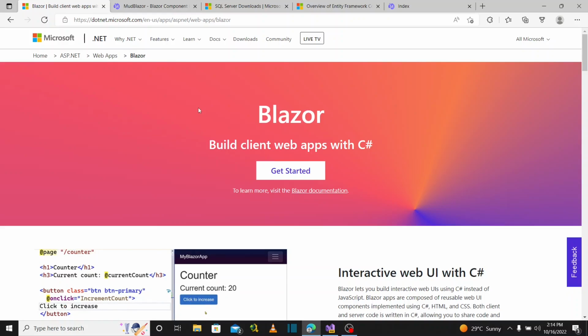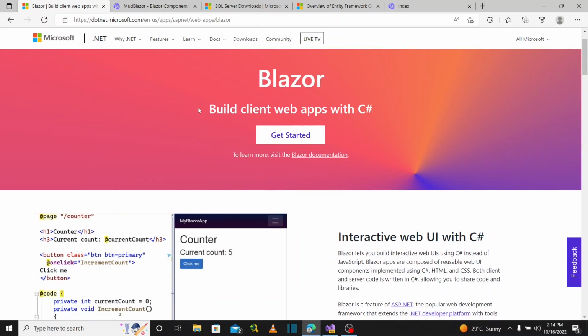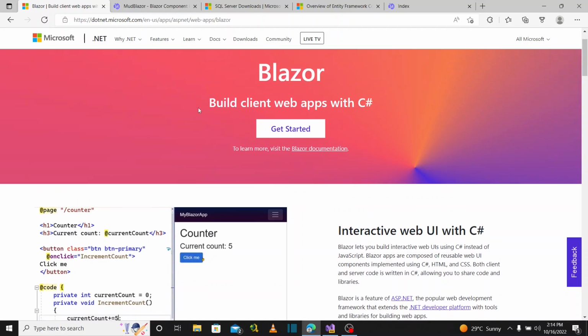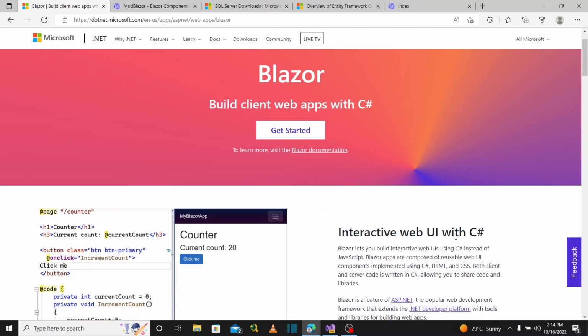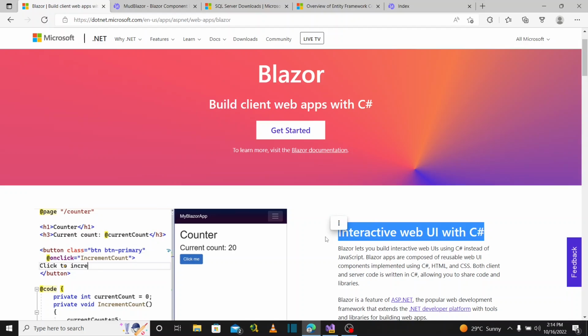Welcome to a full stack tutorial on how to build a web application using Blazor for both the front end and the back end. Blazor uses C# to build interactive web apps, and we're going to use HTML, CSS, and C#. There will be no JavaScript in this application, and we'll be able to build a complete application.